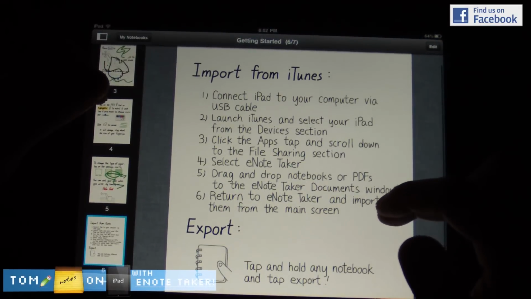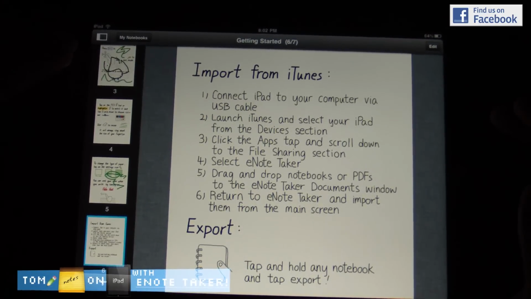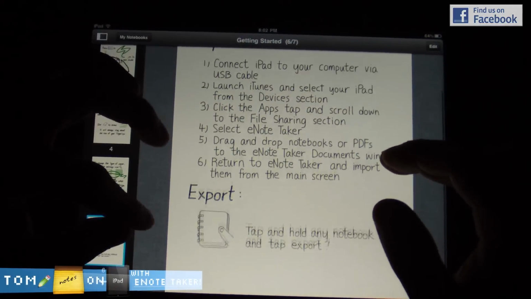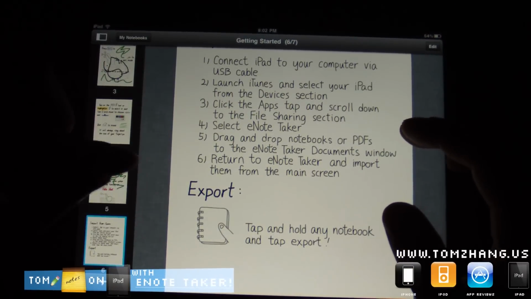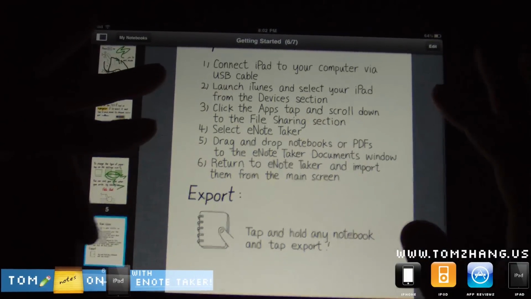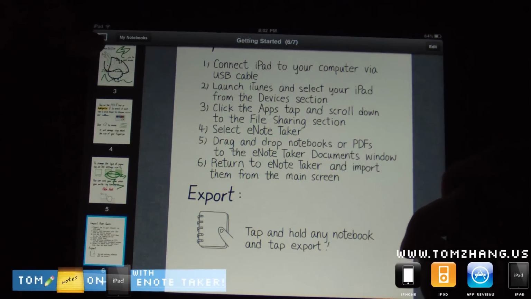Import from iTunes. So basically, you can import saved documents from your iTunes. But I think we're more interested in export, because you wouldn't be able to import if you never exported to begin with. So it says tap and hold any notebook and tap export.